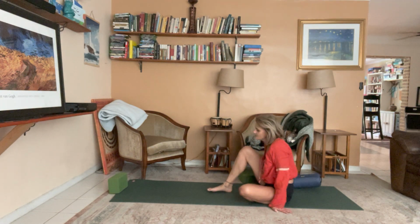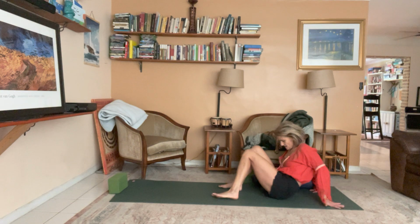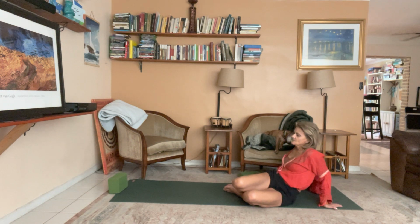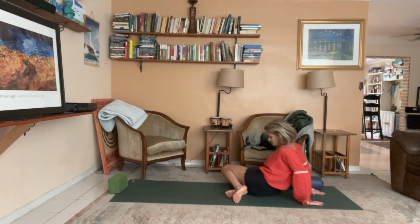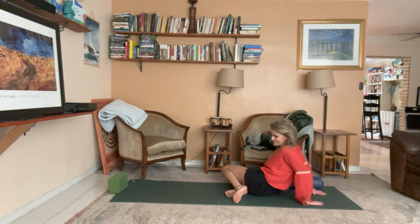My legs want to be stretched out after that. Again, maybe windshield wiper our feet. We were resting our palms on the mat, lifting the heels of our hands up. Take our knees over to the left. Let's stay here for 10 breaths. Take our knees over to the right. I'm going to stay here for 10 breaths. Maybe the tops of our hands on the mat, bending your elbows a little. Getting a stretch for the backs of the wrists and forearms. Breathe. Okay, excellent.